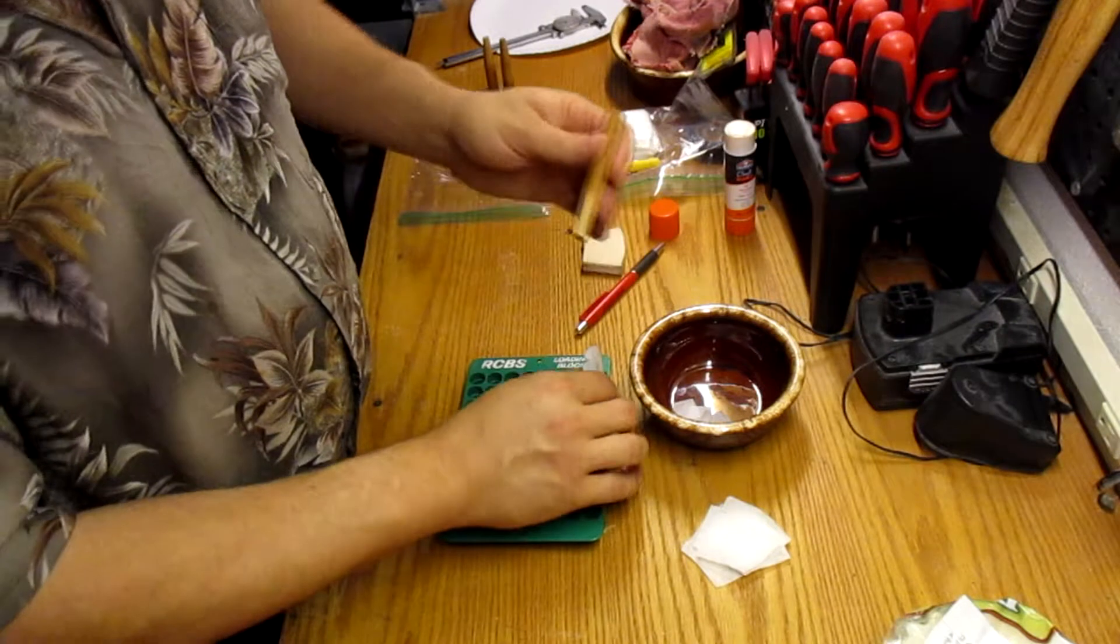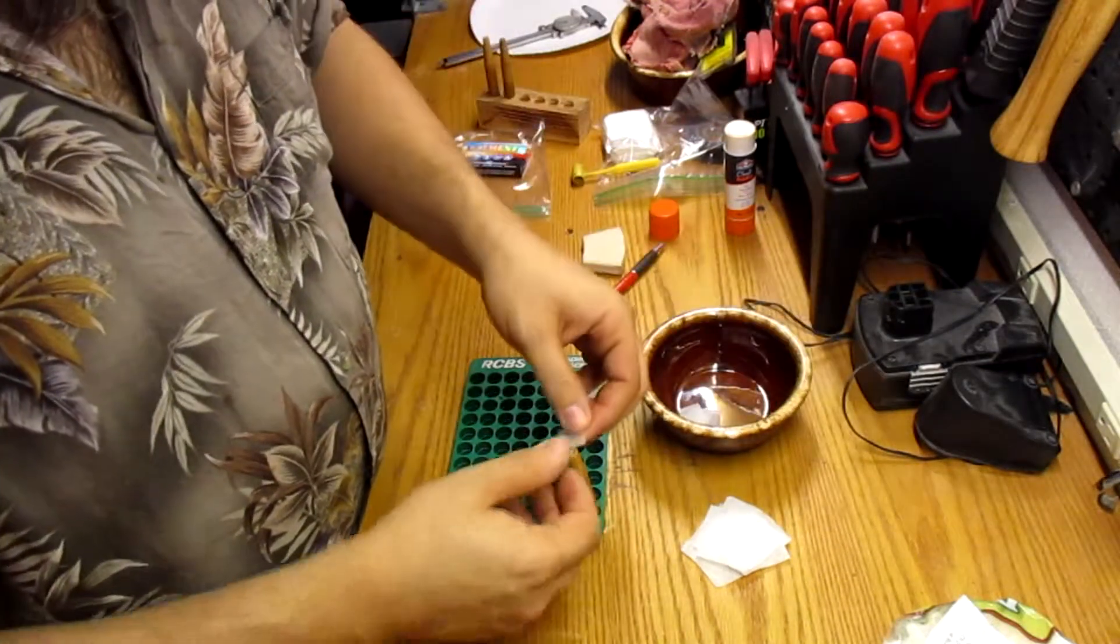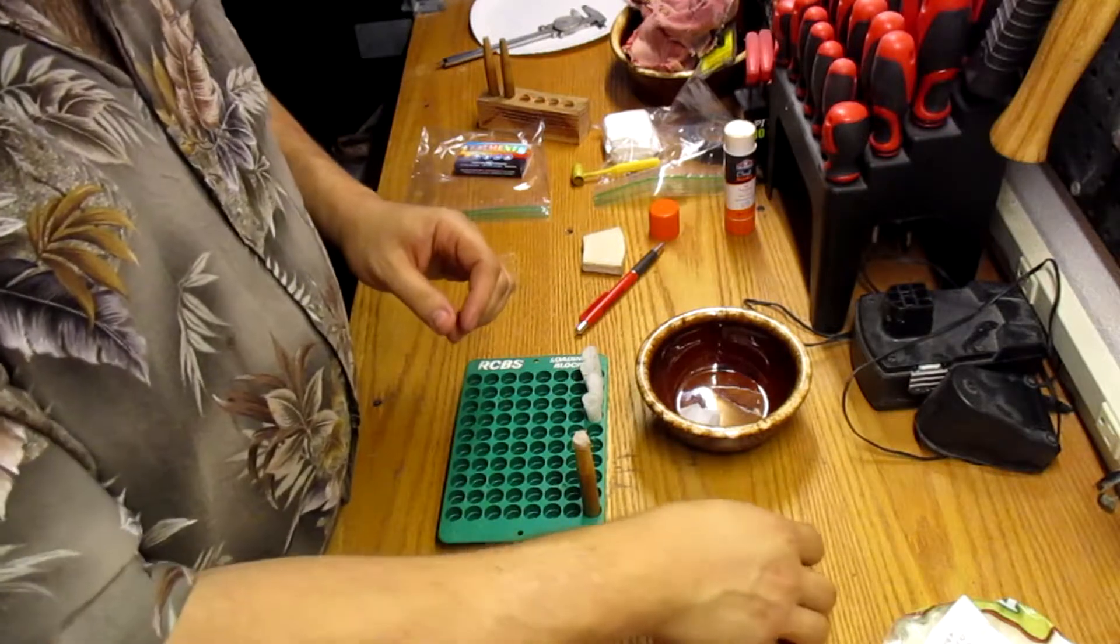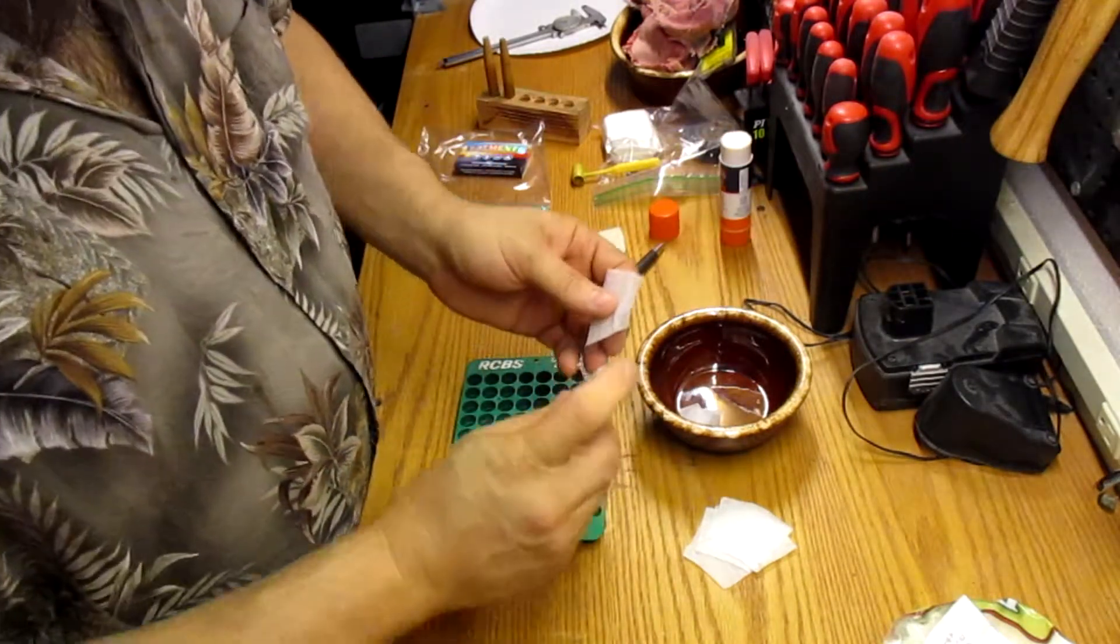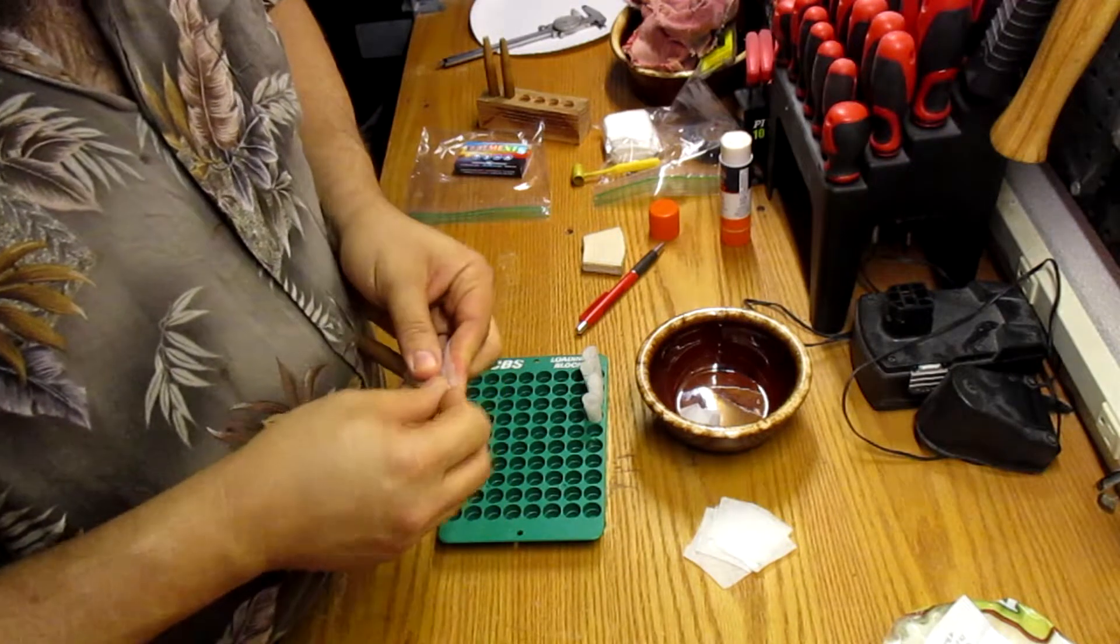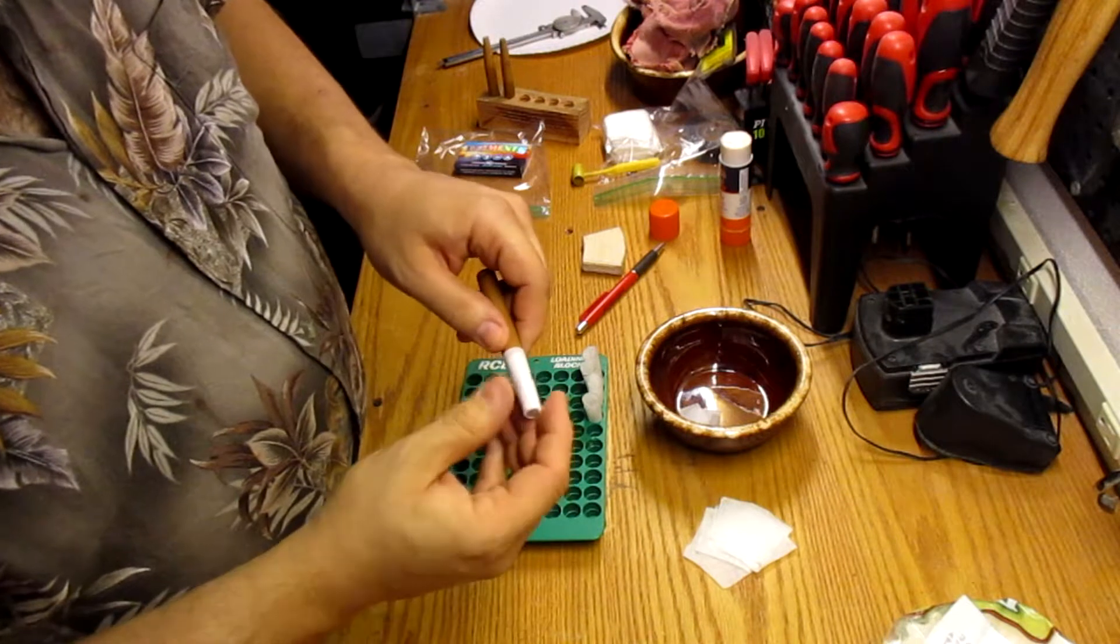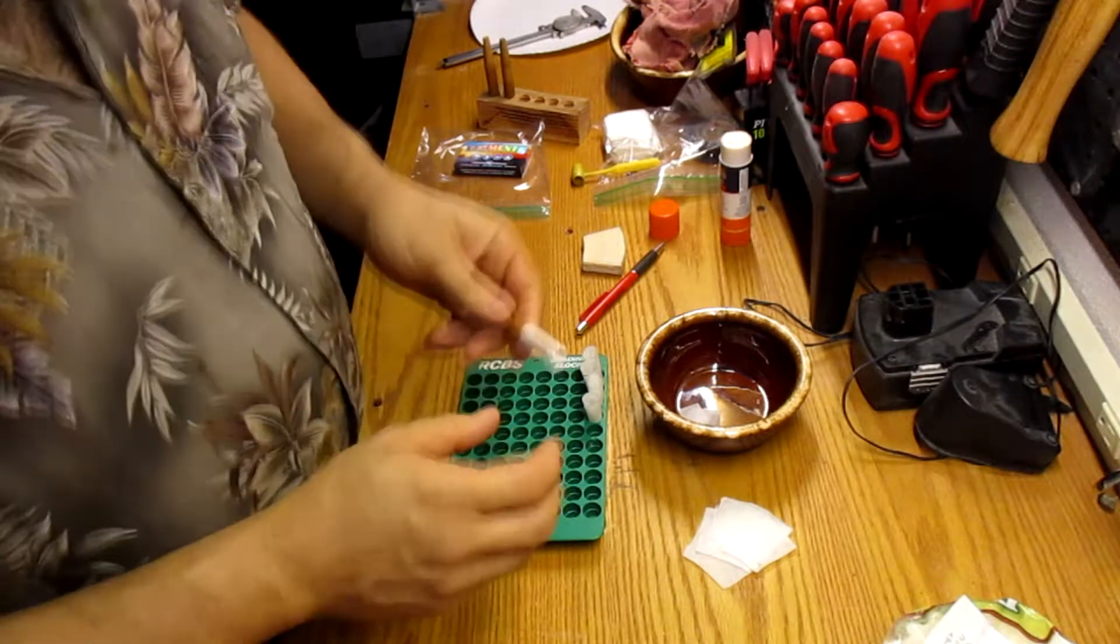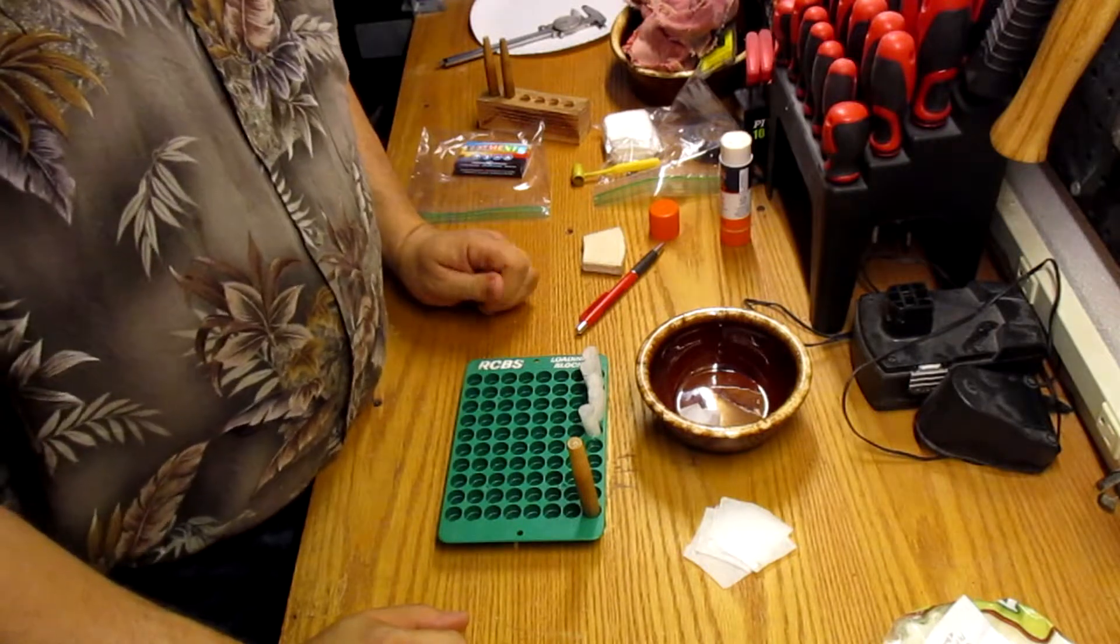And drop it into the loading block here. Pinch and roll your fingers just to get it started in the right shape. Pinch and roll. And you can see this comes up way past the 1.3 inch line, which is way down here. We're almost a quarter inch past that.